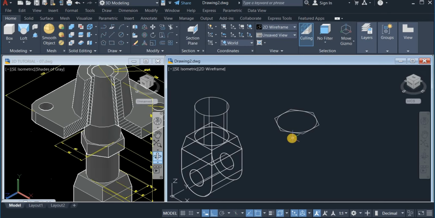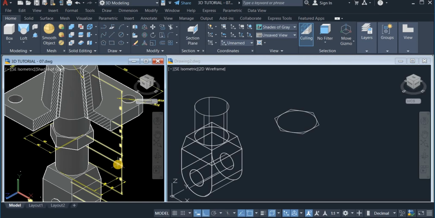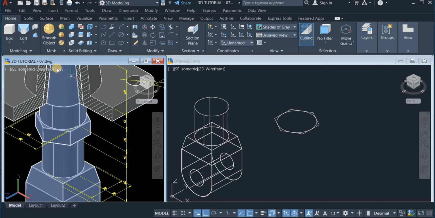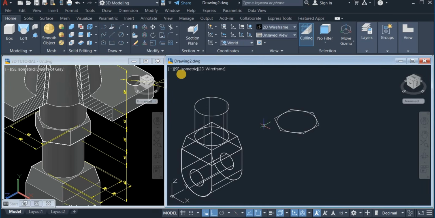So again, I'm now using the press pull command to pull this up, pull it up to a height of 15. So click on the press pull command and pull this hexagon up by 15 and exit this command.